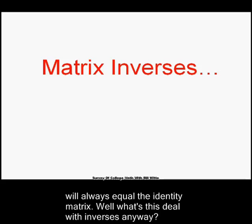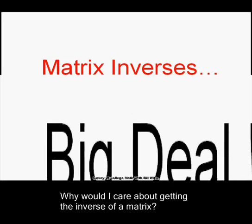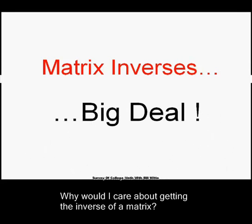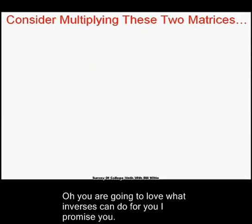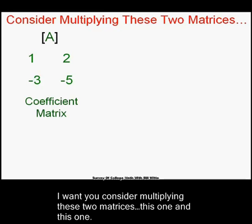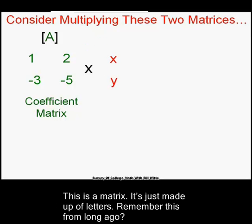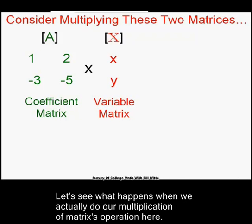Now what's this deal with inverses anyway? Why would I care about getting the inverse of a matrix? Oh, you're going to love what matrices can do for you, inverses, I promise you. I want you to consider multiplying these 2 matrices. This one and this one. This is a matrix, it's just made up of letters. Remember, we had this long ago. We have a coefficient matrix and a variable matrix. Let's see what happens when we actually do our multiplication of matrices operation.